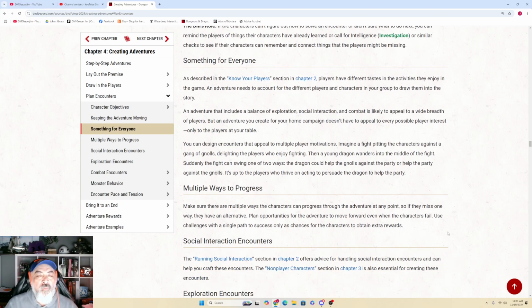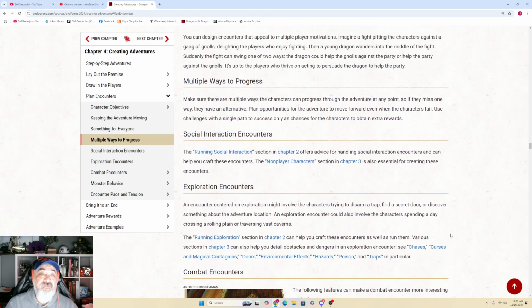The next thing is multiple ways to progress, okay? This is very true. The idea I talk about on my stream is called failing forward. If your players have to succeed on a DC 20 stealth check and then a DC 25 sleight of hand check to pluck this gem, and there's no one in the group that's got the skills to do that, you, by designing this encounter, blocked their progress. They can't move this forward. So if you want to have that really cool defining moment where the specialist can specialize, that's cool. But if they fail, there better be another way for them to go forward, or the group needs to be informed right out the gate back in chapter 2 or session 0.